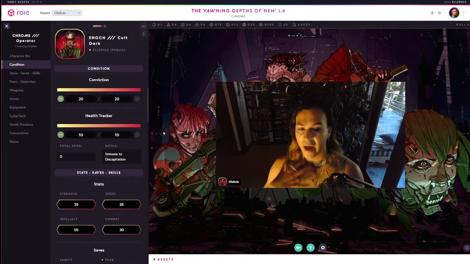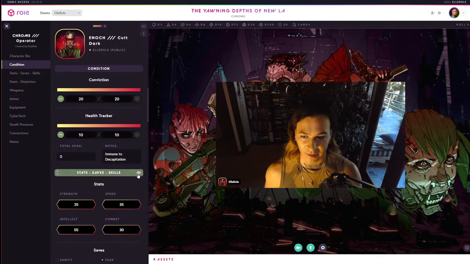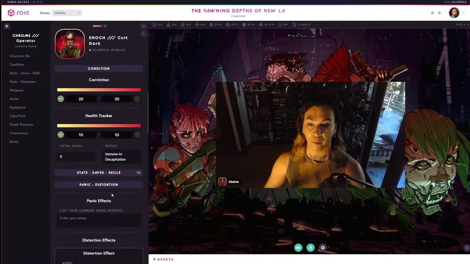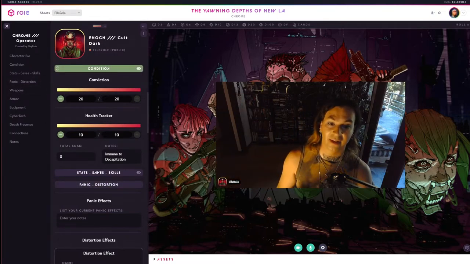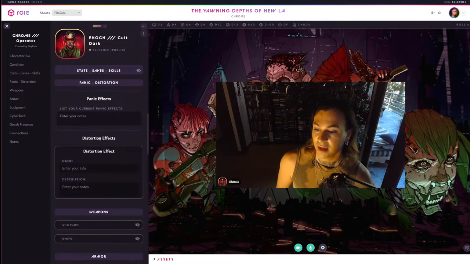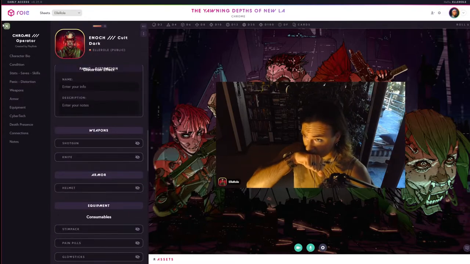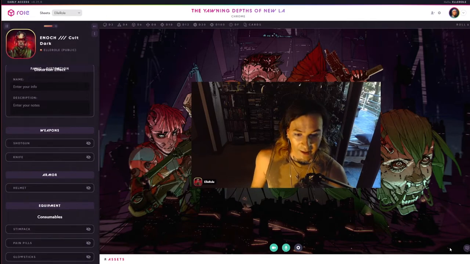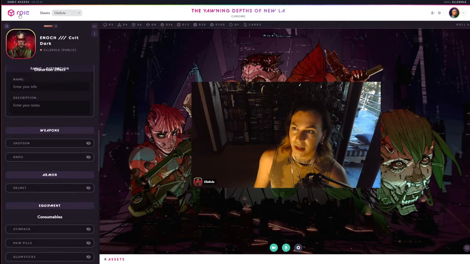You know, I have a way I wanna order my sheet. I have ways I wanna do this. I'm gonna minimize this. I'm gonna move this to the top. Again, you can easily rearrange without breaking the sheet, without breaking the information that's organized here. So there's all of that. Pardon me. Yeah, that's basically everything we have here. I'm going to go back to the dashboard.